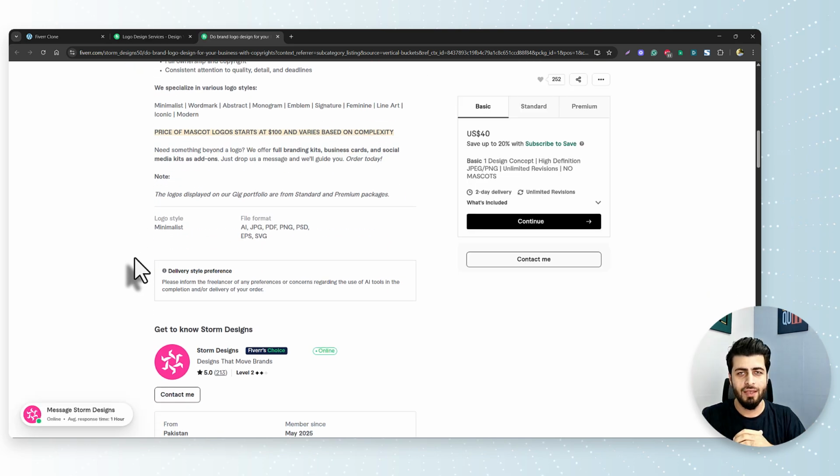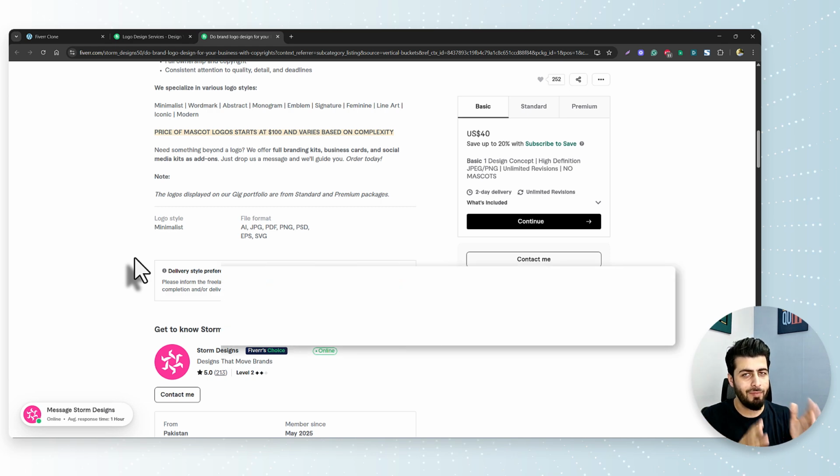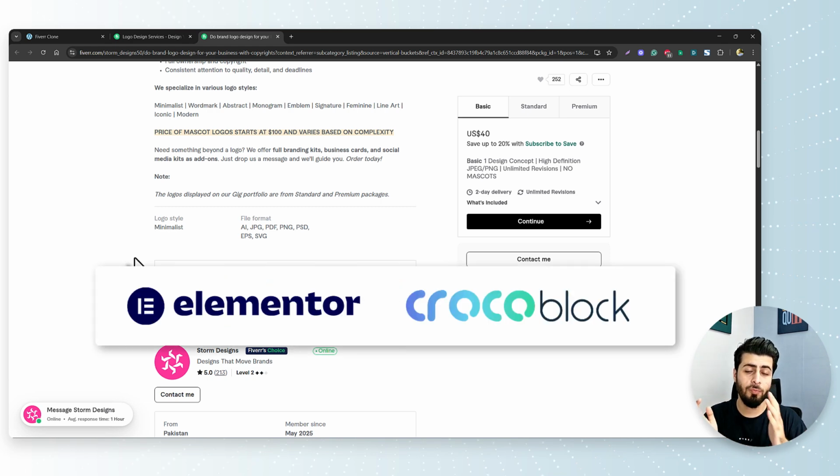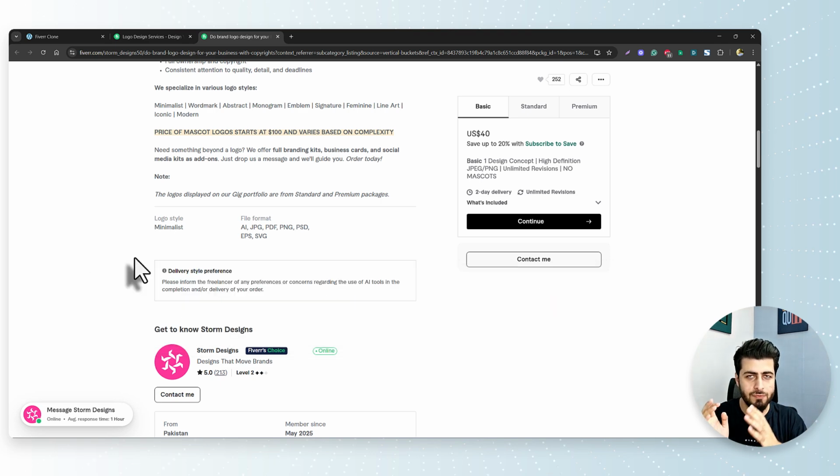Now the goal here is to completely rely on Elementor and Crocoblock plugins. Crocoblock offers really great plugins, and we are going to use multiple plugins from that plugin suite. That is going to be the JetEngine, the filters, the forms, and all of those plugins. My goal is to purely rely on these two in combination. There might be a situation in the future which I am not aware of. We might use any other third-party plugin, but other than that, we are going to purely rely on Elementor and Crocoblock plugins.